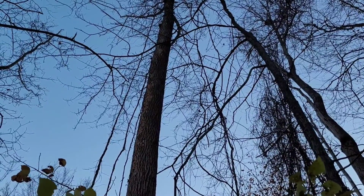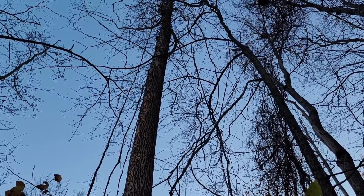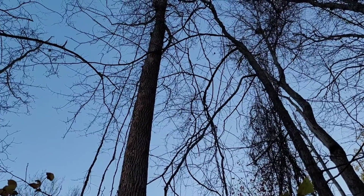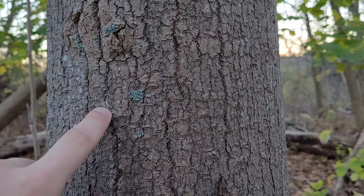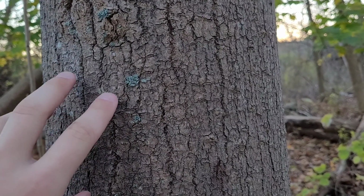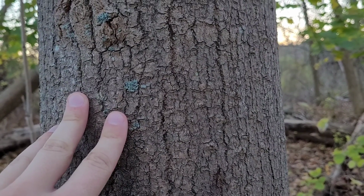Now, of course, this is just one tree species, so it's not the worst thing in the world. There are forests where ash trees make up far more of the composition than this property here. We're lucky that we have aspen trees here, a very close population that might be able to restore the crown very quickly, but still, it's a very big invitation for invasive species.